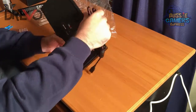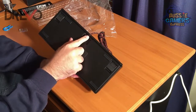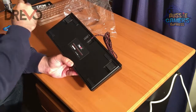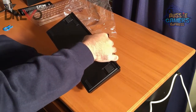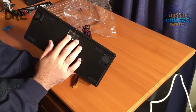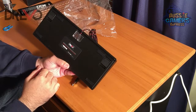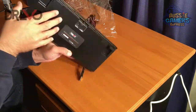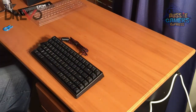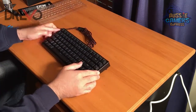And let's see, we've got, you can put that through. Oh, okay. So if you want that to go out the middle, that can go through there, or you can send it out the side there. We'll send the cable out the side that way. This will lock it in place. I'm not 100% sure if that's necessary, but we'll look into that a little bit more once I do the review portion. But let's pop these legs up. That aside there. So there you go, that's what you're getting in the box for this backlit keyboard.